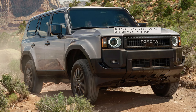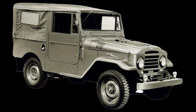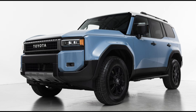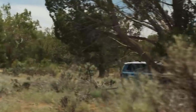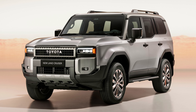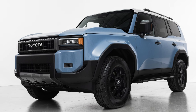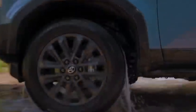Now let's talk design. The Land Cruiser's looks could make a Hollywood starlet jealous. With rounded LED headlights that pay homage to its ancestors and a grill that's more iconic than your favorite movie catchphrase, this SUV is a head-turner. That upright greenhouse isn't just about style — it's like a penthouse view of the trail, connecting the Land Cruiser to its rugged lineage. The Global First Edition flaunts a three-quarter-length roof rack, Rigid Industries LED fog lights, and rock rails that practically scream 'I'm ready for an adventure!' And those 18-inch wheels are like a history lesson in off-road heritage.